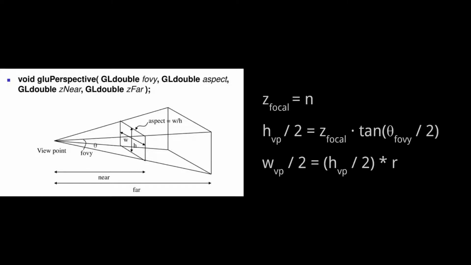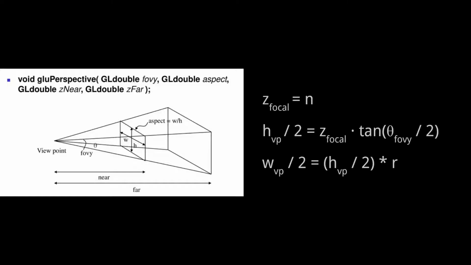What's usually done, however, is we simply select the near clipping plane to be our view plane. And so then for our projection matrix, we can compute what the focal length is. It's simply equal to the length of the near clipping plane. And then with a little trig, we can compute half the height of the view plane and half its width. Because the z-axis through the view plane forms a right triangle with the top of the pyramid, we get the tangent of half the FOVY and multiply that by the focal length, which again is equal to n, the distance to the near clipping plane. And that gets us half our height.